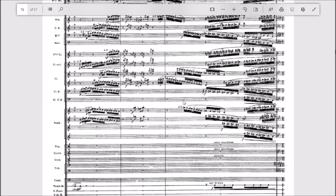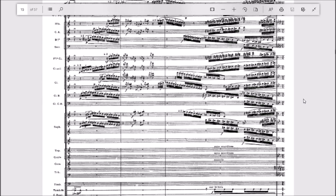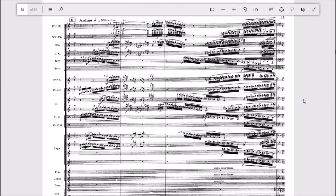And then we've got just this scalar motion starting in altos, handing off to the tenor, handing off to the baritone, handing off to the bass. Once they've been handed off, the upper voices are now free to do this 12-let upwards. And this is just brrr. You won't even hear the individual note that's going by so fast. Notice in this first bar, everybody that has the sextuplets, they are all tongued.